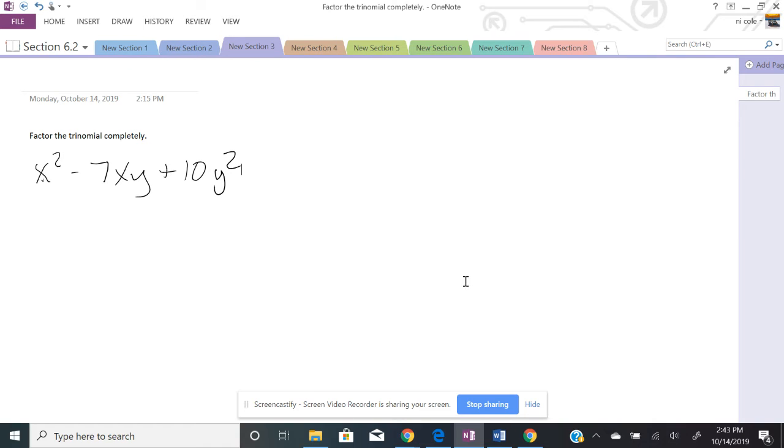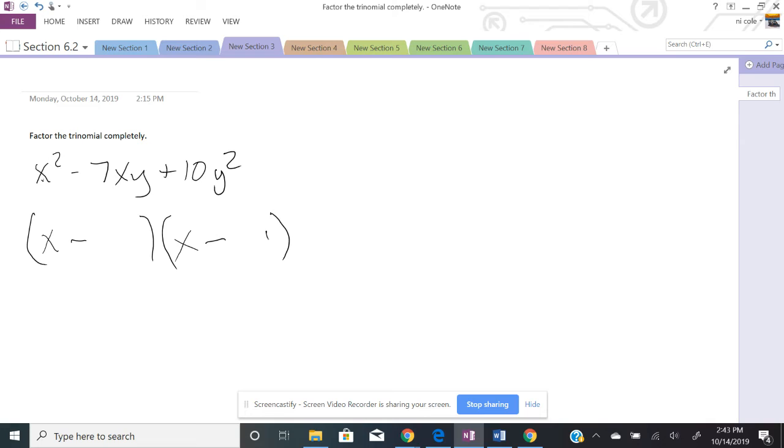All right, let's look at this one. Again, I'm going to come in and make my pods. Just because there's 2 variables doesn't mean anything has really changed. How do I make x squared? Well, it's x and x. All right, how do I make a plus? It's either plus plus or minus minus. And I go here and look here, and that makes it a minus minus. All right, how do I make y squared?